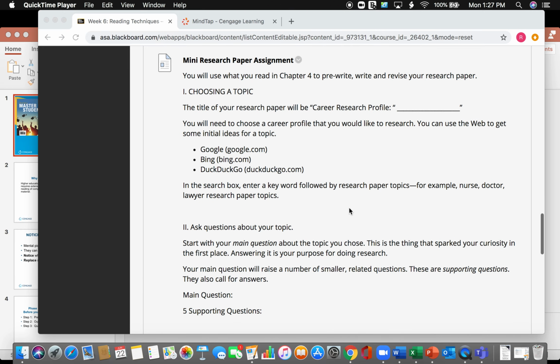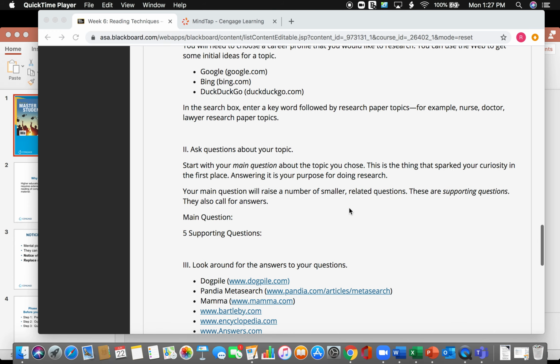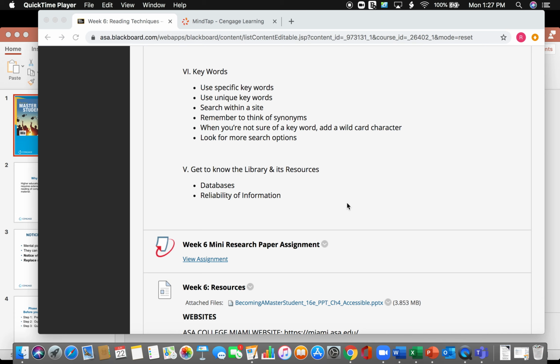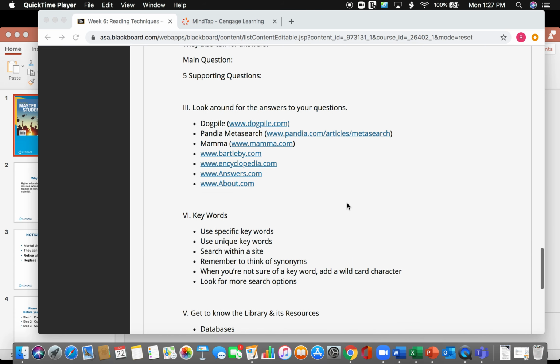This is the mini research paper assignment. We'll be going over this as well on Thursday in detail. So for now, just skim through it, read it, and know that we will be discussing this on Thursday in detail.